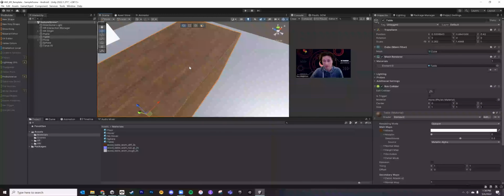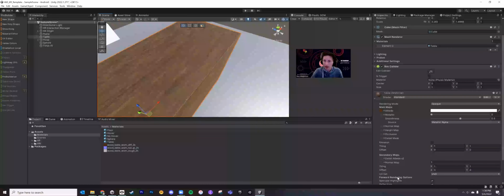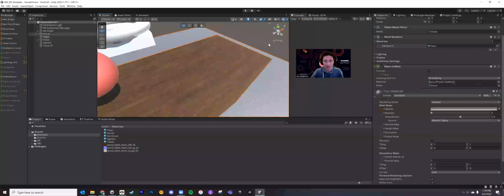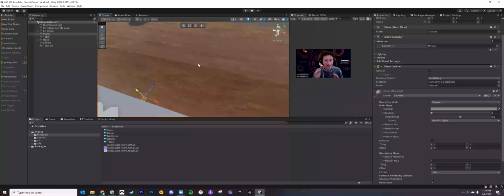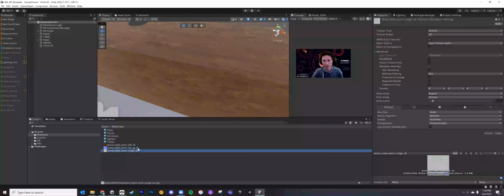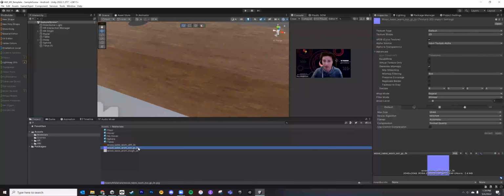To be completely honest, for a lot of things that you're going to find or do, you may only have a diffuse texture or an albedo texture, and that's it. So this is acceptable if you bring this into VR. It'll look fine, but it'll look a little flat, as if a picture has been laid on the object. That unnaturalness is what these two other JPEGs are trying to solve.